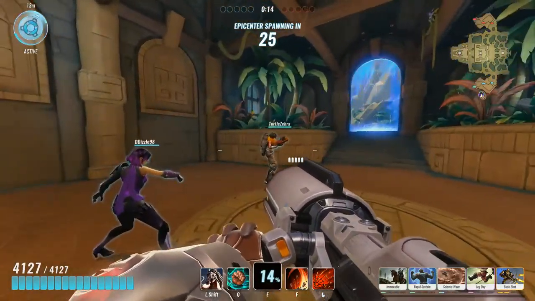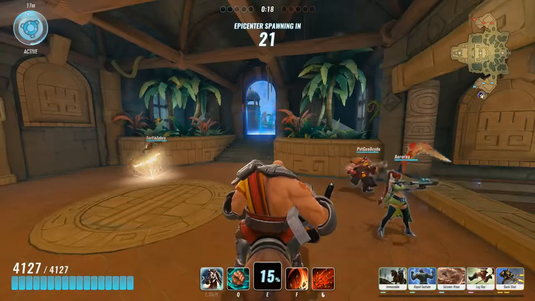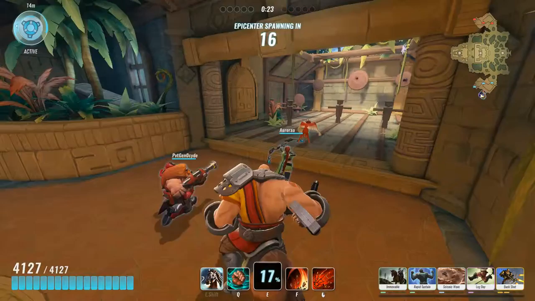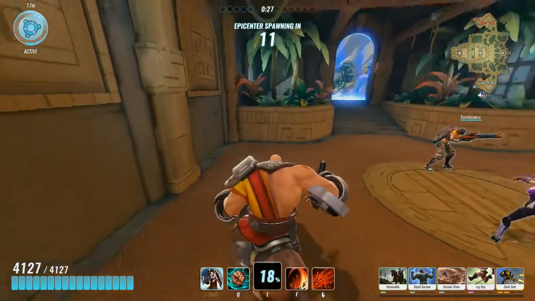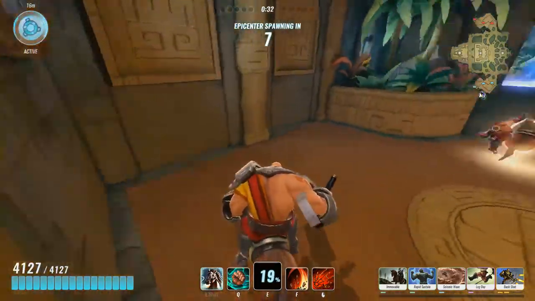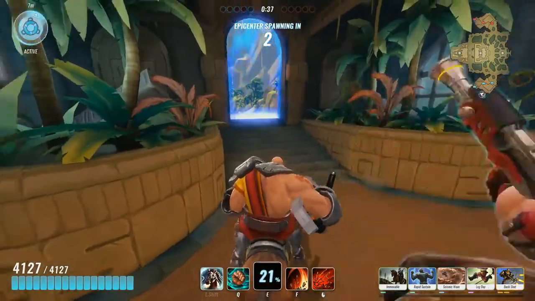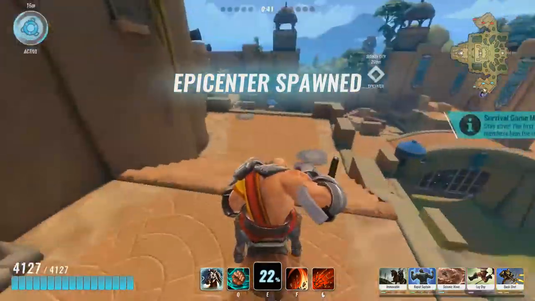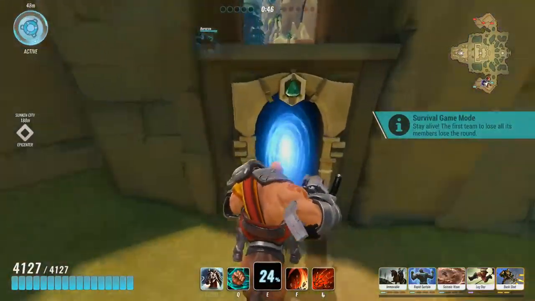So the epicenter's spawning in 28 seconds. This game is called Survival. The point of this game is there's a center of the map, and it'll be one of those three points in the middle. If you see the top right, there's a map. All of us have to get to that point, and a fog of war will come, and if the fog of war touches you, you start losing health. And the last team surviving wins. So we're all gonna race to the epicenter and have a giant battle there. Because it goes fast, you'll see. It goes super, super fast.